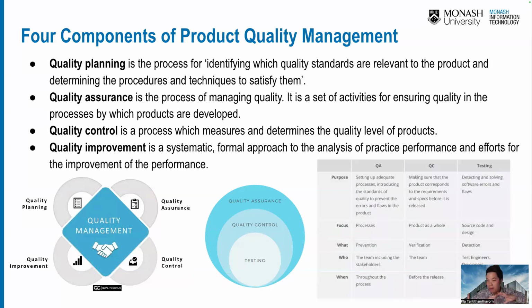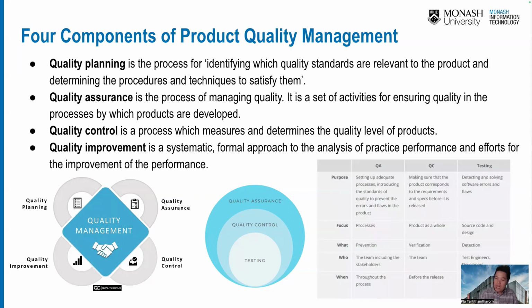You know, the bug report should not be open more than X numbers, that kind of thing. Everything must be quantifiable, everything must be measurable. That's the quality control. Okay, and over time you have the quality planning, you have the QA process, you have the quality control. Over time you learn from the mistakes, and then you can develop the quality improvement plan as well.